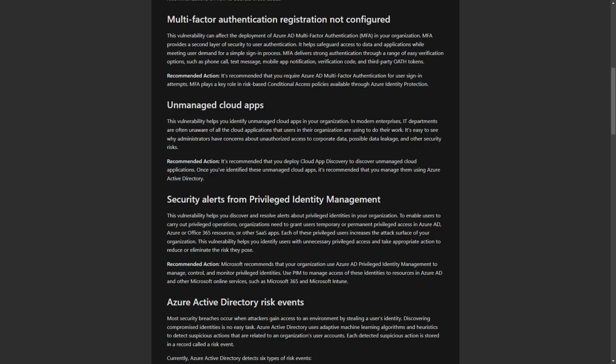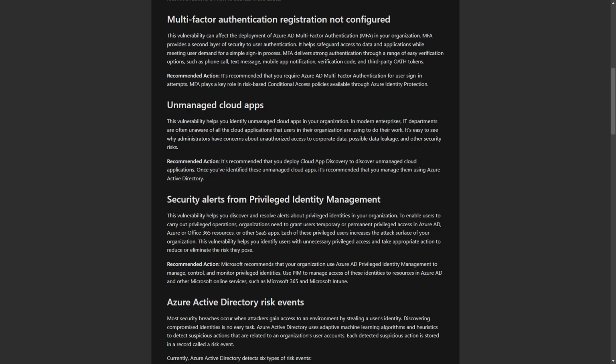MFA delivers strong authentication through a range of easy verification options, such as phone call, text message, mobile app notification, verification code, and third-party OATH tokens. Recommended action: it's recommended that you require Azure AD multi-factor authentication for user sign-in attempts. MFA plays a key role in risk-based conditional access policies available through Azure Identity Protection.